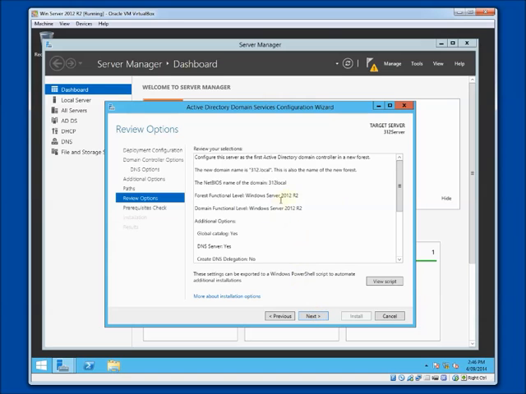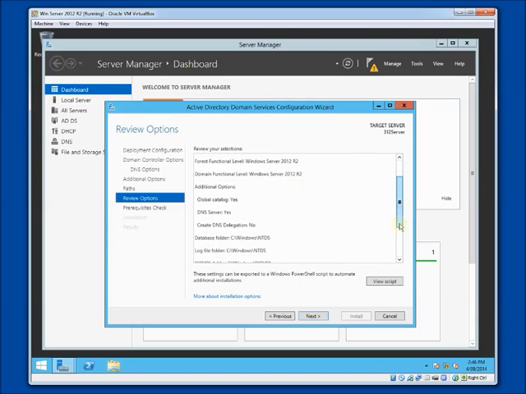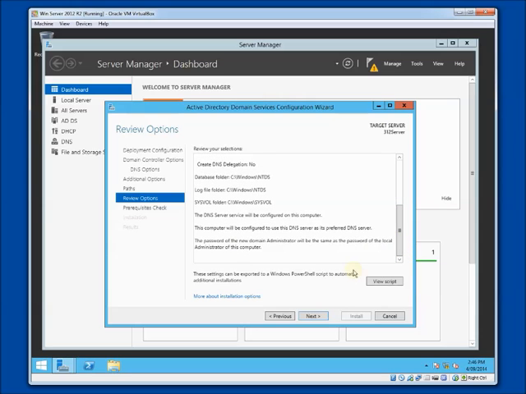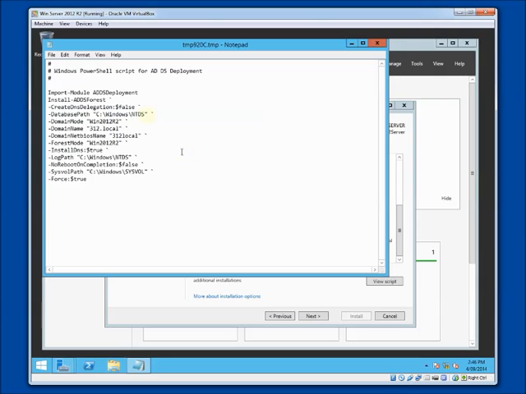Chance to review some of the actions, and notice the button down here, view script. So if you want to brush up on your PowerShell, you can look at the script that will be generated, or that has been generated and will be run to invoke this Active Directory.